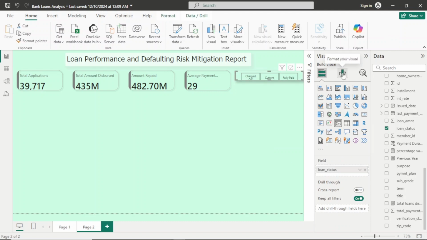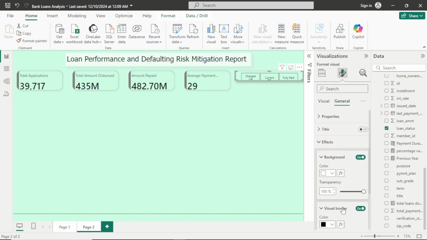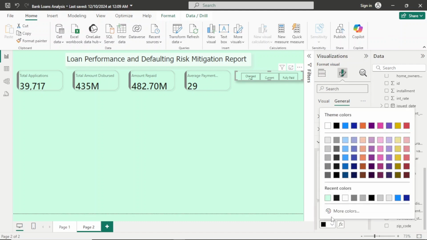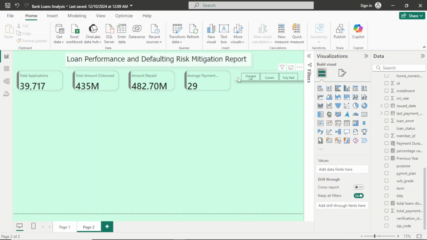I don't want that to be black. I want it to have the same background color. So the visual border color, we change it to this green. That's okay. Just increase this a little bit.